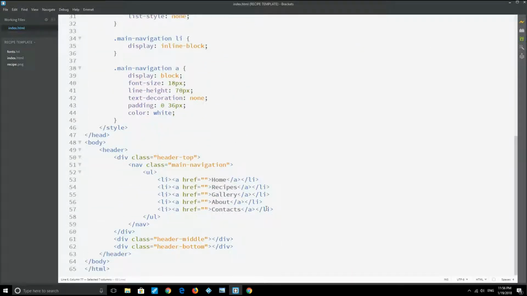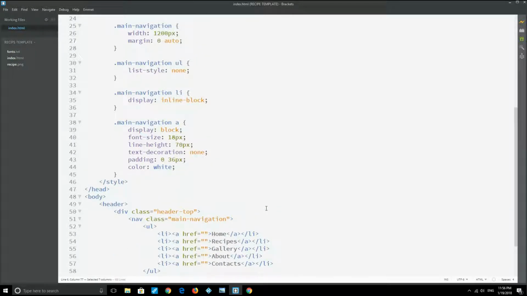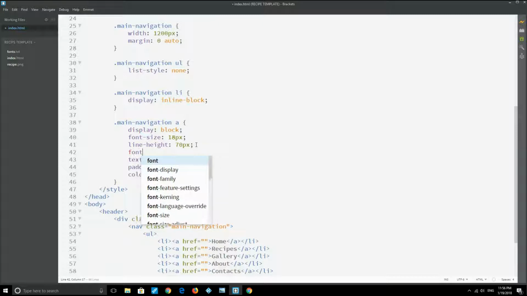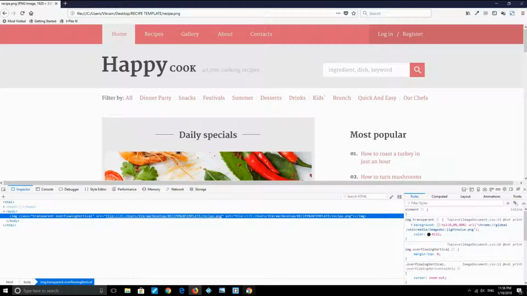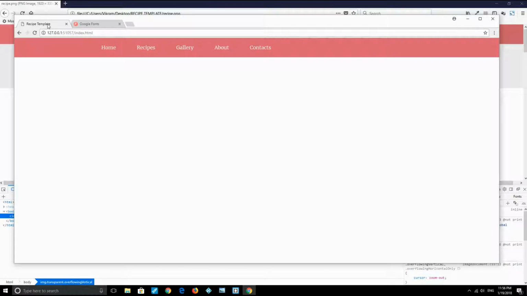I will specify a font weight of 300 this time. That's it. Save it, go back to the web page, and now you see that you have a lighter version of the font, which is now closely looking like the site that we have.